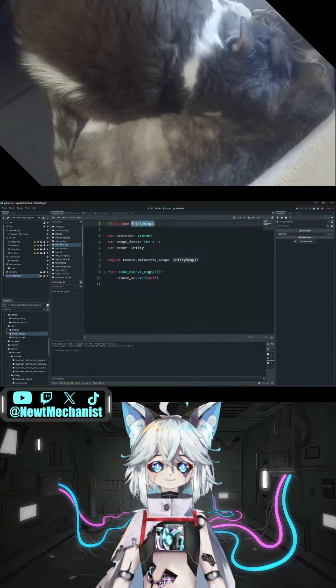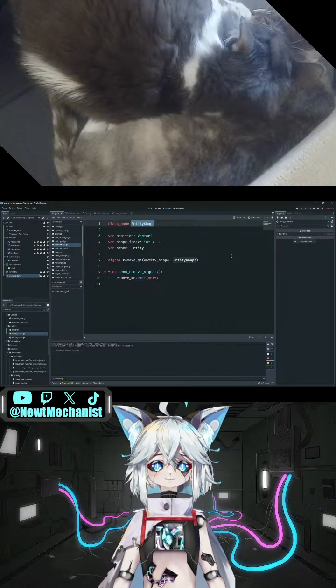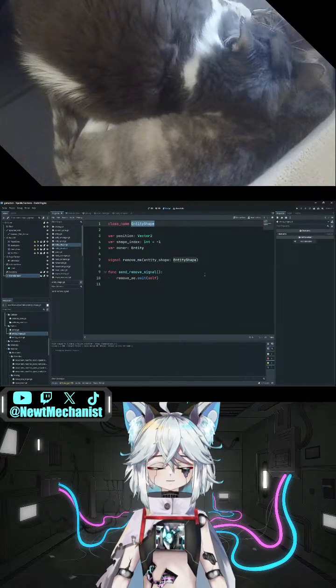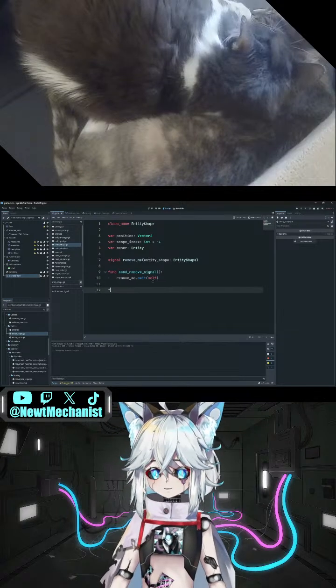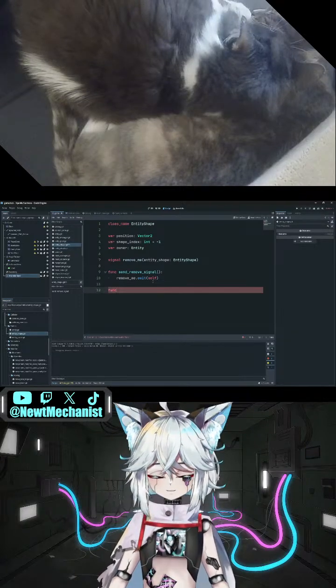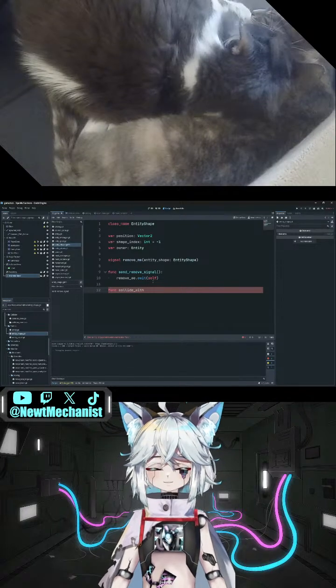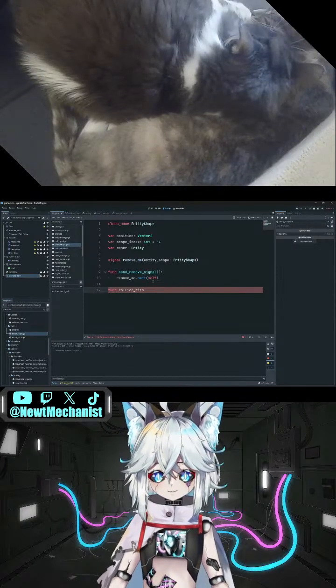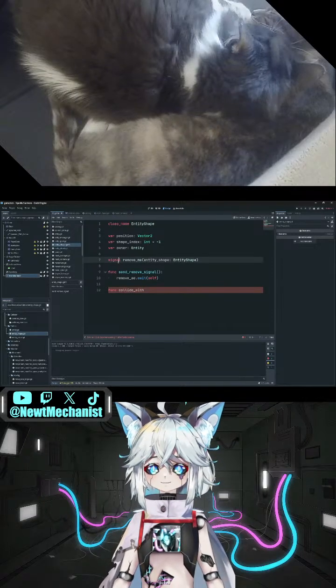It will then ask the other area to give it the entity it collided with. So, function. It's a signal.